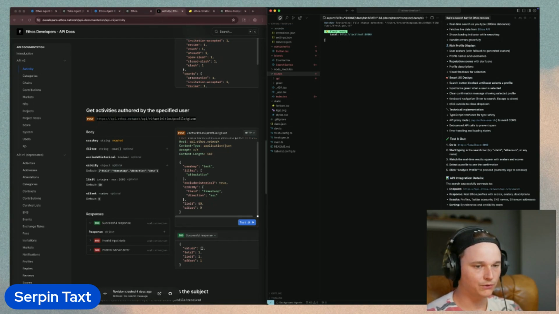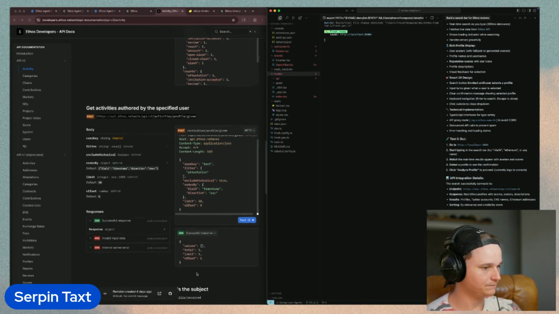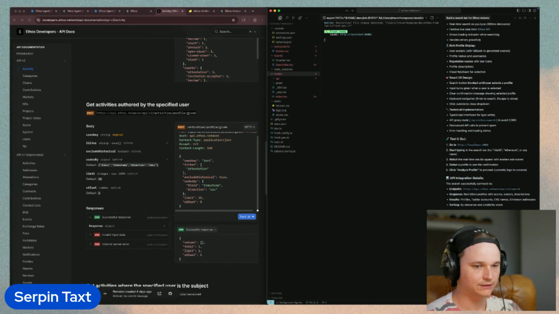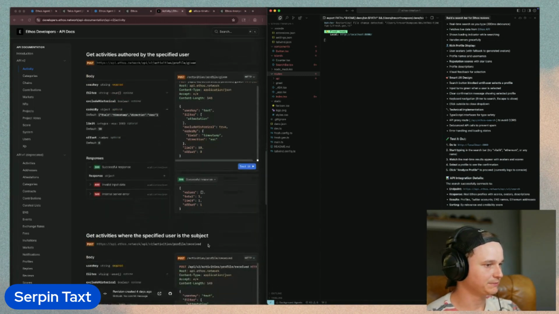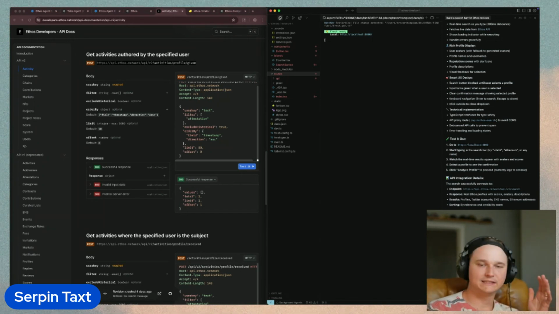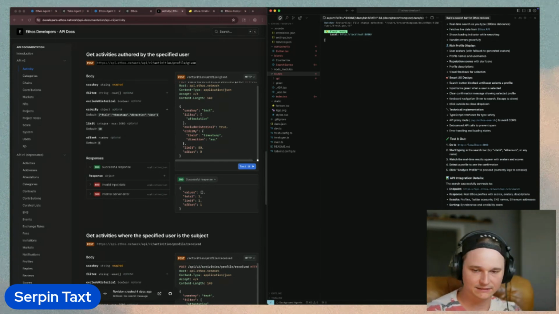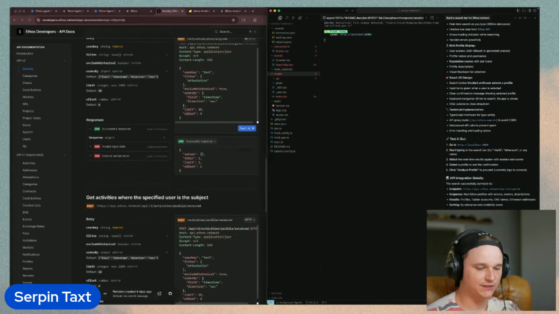We can also pull the activity for that user using the get activities where a user is specified subject. So we'll do that, this subject, this API, for getting just the reviews this user has received. Again, I want to create a data visualization for this, but I'm just going to start with a table because a table is way easier to work with. And I'm trying to force myself to think in terms of the smallest possible outcome. So I'm going to hit send on this and see what it does.